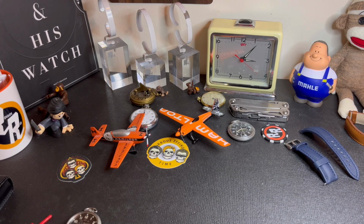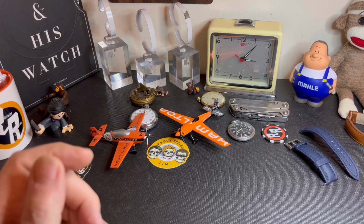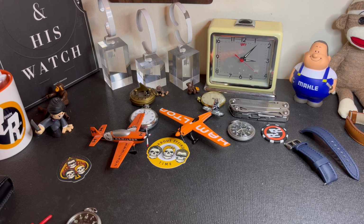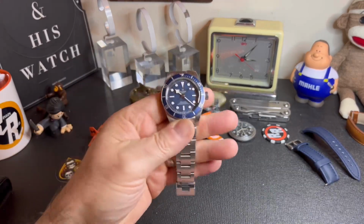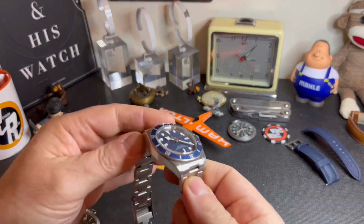But anyway, you can see the watch was pretty badly scratched up. The sapphire glass and the bezel, which is made of, I believe, aluminum or stainless, I'm not sure which one, were scratched as well. But after spending some time polishing the watch up, I think it turned out pretty good. So I'm going to show you the watch here. This is what it looks like now, and I think I'm pretty much done with it.